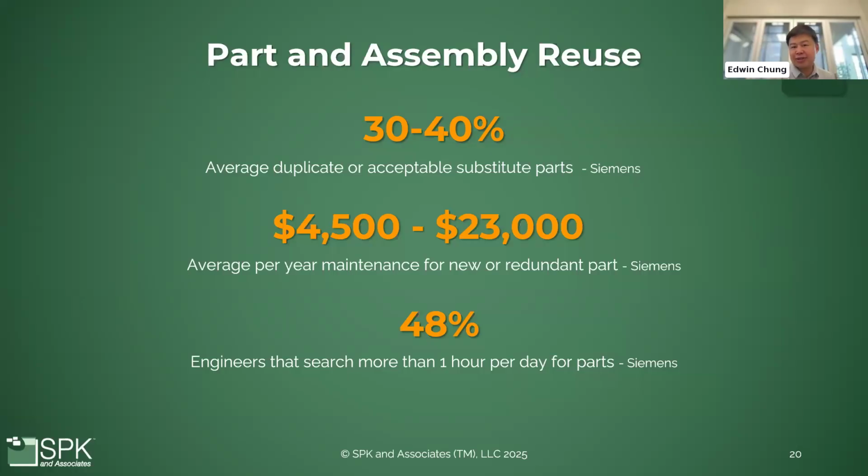Meanwhile, just under 50% of engineers spend an hour or more each day hunting or redrawing parts, right? Like looking for the correct thing. Oh my God, it's the worst when I hear an engineer say, oh, it's faster for me to remake this really simple part than it is to find the square part, right? Which is true. It is faster for you, engineer, but it's bad for our business. Please reuse that bolt. Do not get another McMaster part number inside of our system. Please use the one we already have.